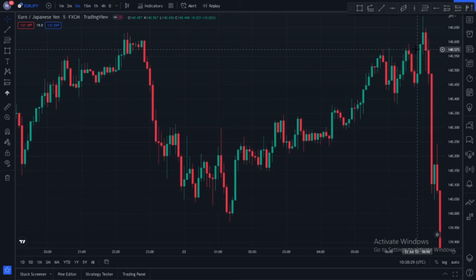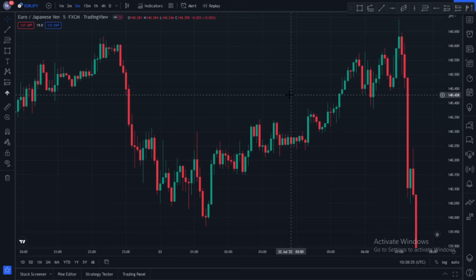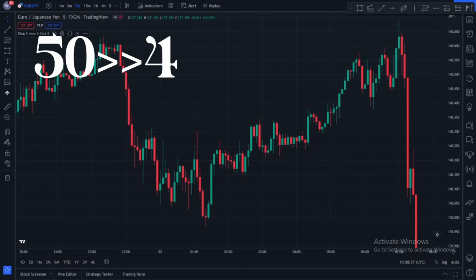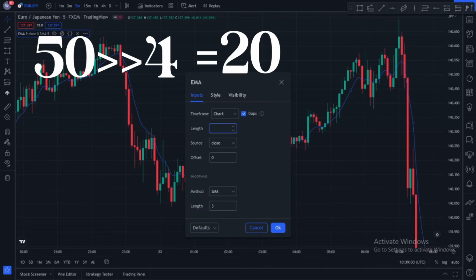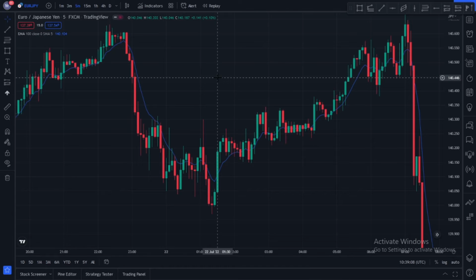The question that arises is, what is the reason for these movements? How do we know about the return of the price? Well, we have come to the point. If you add an EMA to the chart, the EMA period should be above 20, like 50 or 100. Pay attention to the chart and these movements.